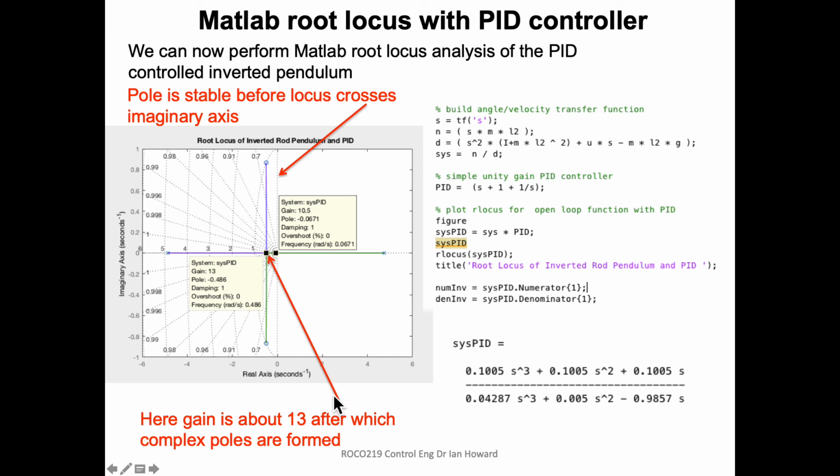We can also see from this, when the gain goes up to 13, it moves as far as it can along the real axis before it starts going off up and down the imaginary axis, which basically means on this particular system, with a gain of more than 13, it will be stable, but it will start oscillating a bit as well. So if this is an inverted pendulum and you're giving it a knock, if the gain is less than about 10.5, it won't balance it. If the gain is 13, it will balance it, and it won't oscillate. But as you put the gain up a bit more, it will balance it, but it will start wobbling. Okay, that's all that's telling you.